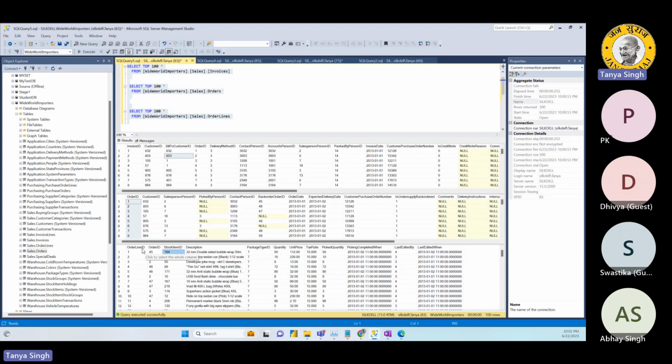So your order table will join with the order line based on the order ID. And if you need a customer name, then customer name is available in the order table only. So order line will never ever be able to join the customer, right? So definitely any order is not making sense without customer, right? So that's where we start. So you need to use the three tables to get the customer information and to get the order information. Okay, does this make sense?